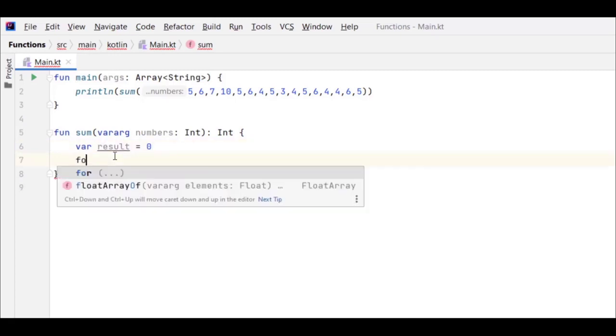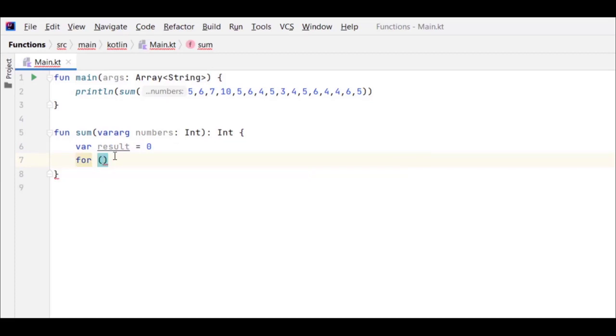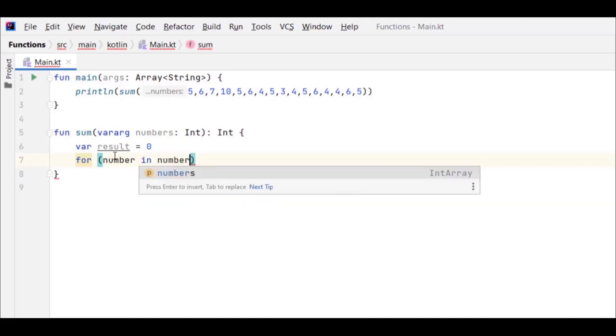Now to use a for loop, we type for, and again I'm gonna go into more detail about this in the separate section, but now we need to use this because there's not another way to sum up the values inside the vararg numbers. And here we need to define a name for our variable, so it's going to be called number. And now we use the keyword in, and now we're referring to the vararg parameter defined up, called numbers.